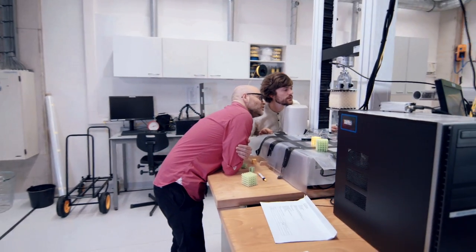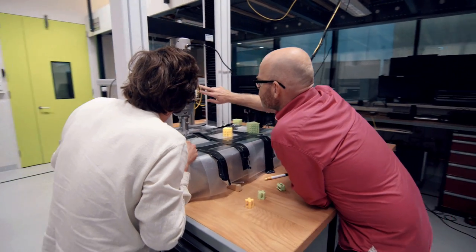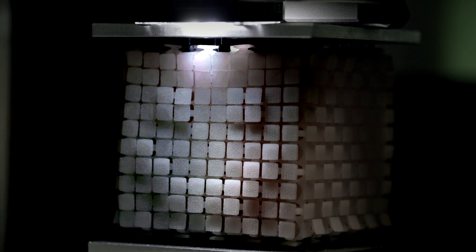Machine materials may find applications in prosthetics and wearable tech. The body is constantly in motion and you can design such materials to follow along with this motion. We're also thinking about sensing and actuation applications for soft robotics. And for the future, we're thinking about reprogrammable materials — think for instance of a cube that can both have an unhappy and happy face.